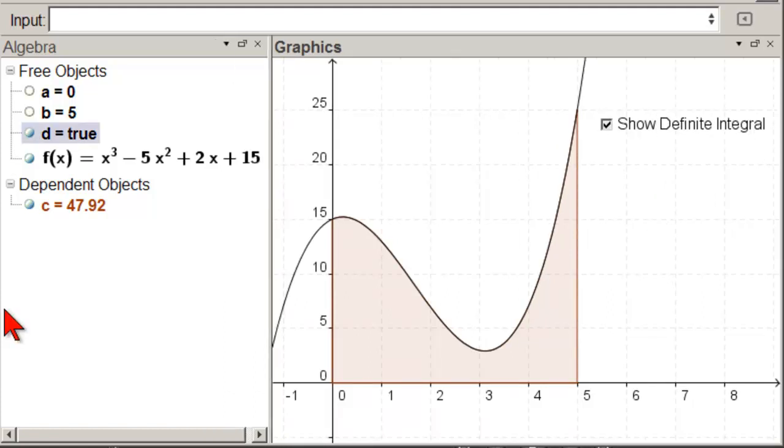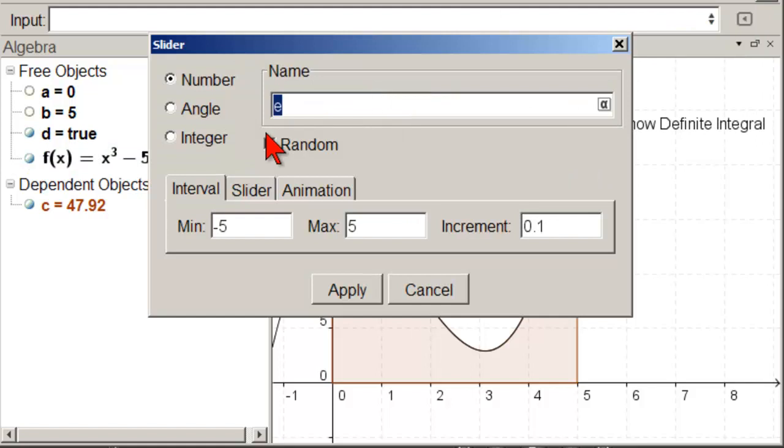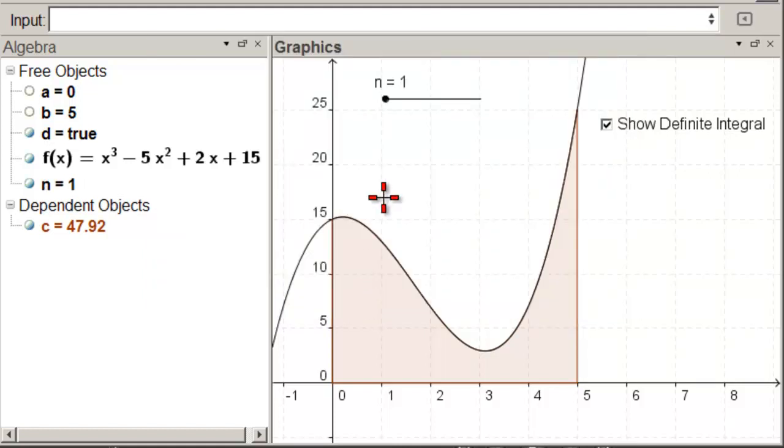We're ready to start our left Riemann sum. In order to do the left Riemann sum, we need to know how many steps we're going to have. So we said we wanted a slider, so let's get the Slider tool. Click here. We want it to be an integer value slider because it's the number of steps. Click on Integer, and it automatically renames it to N. We'll have it go from 0 to 40. You can have it go from 1 to 40, but then it's 39, and it doesn't really work very well. So apply. And then we'll take our Move tool and move it to 5, which is our basic starter.